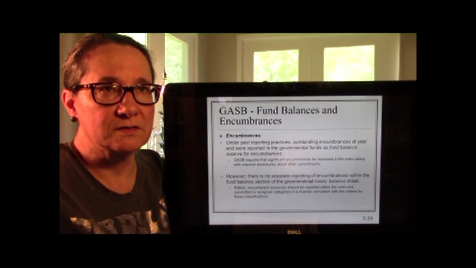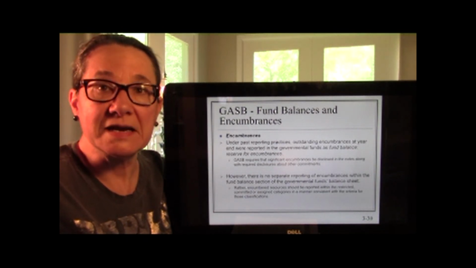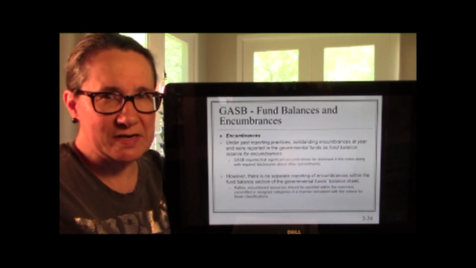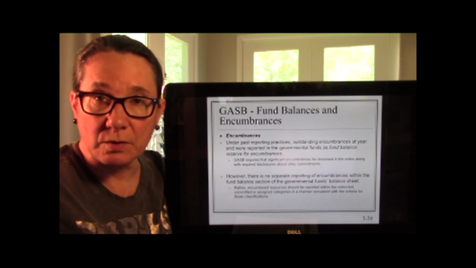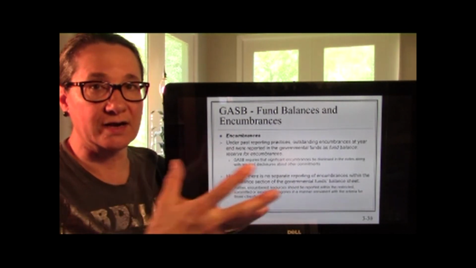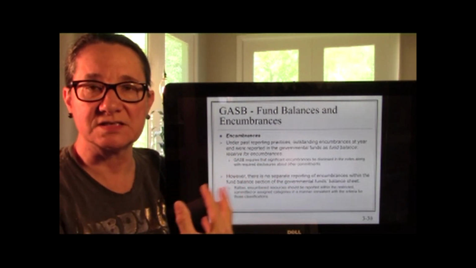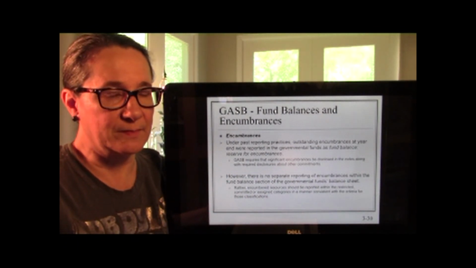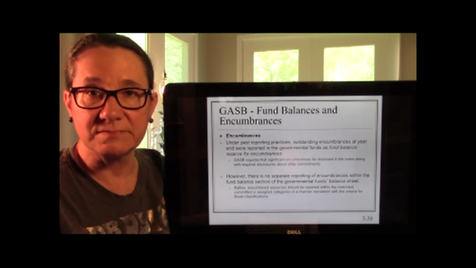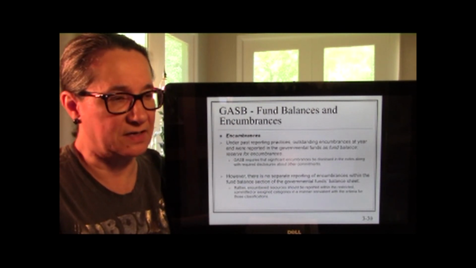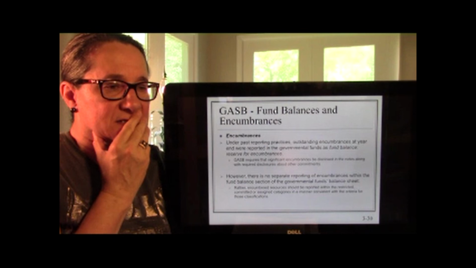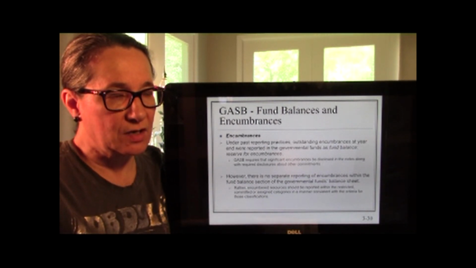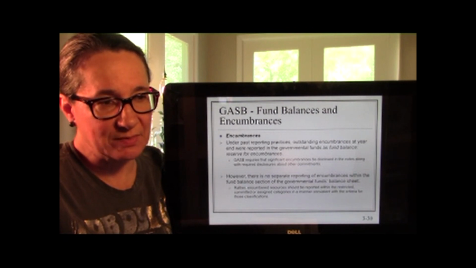All right, so as we start committing to use the funds, we have this term in governmental accounting we call an encumbrance, right? So as you know, we're going to get some funds in from taxes. We're going to get some funds in from grants. The state is going to give A&M Kingsville some money. Then A&M Kingsville is going to give the College of Business some money, right? Things like that. So you'll come across this term encumbrance.